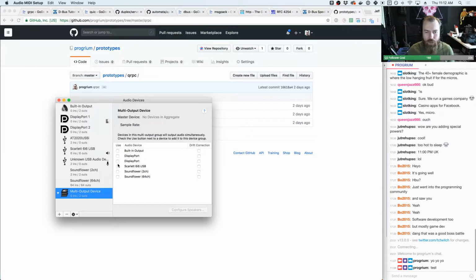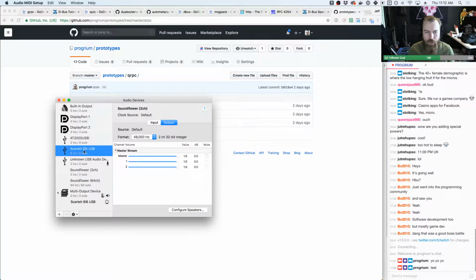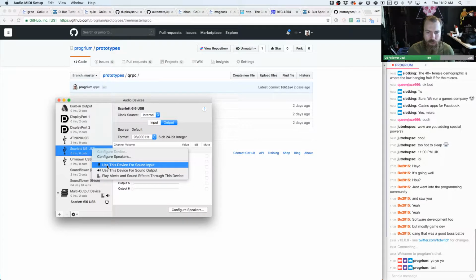Built-in output. Okay, well, I don't know what's going on. If anybody has any tips on this, I guess I'm just gonna go without music. Actually, you know what I'll do?